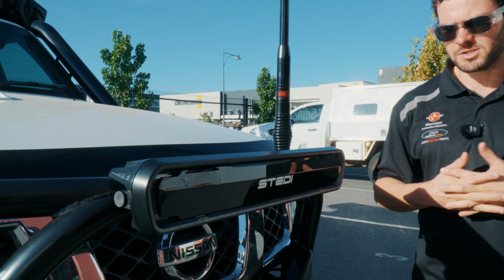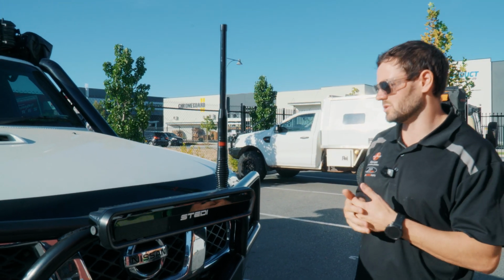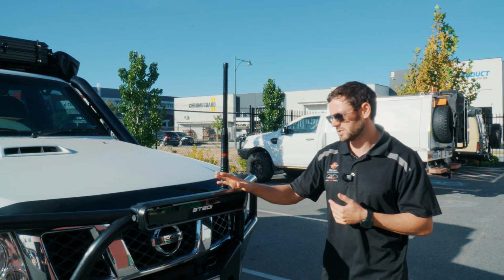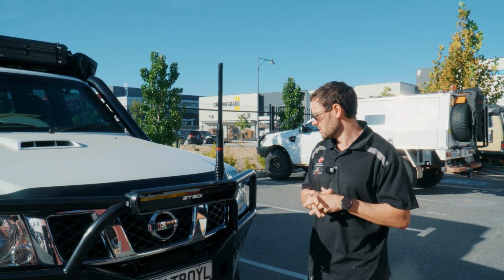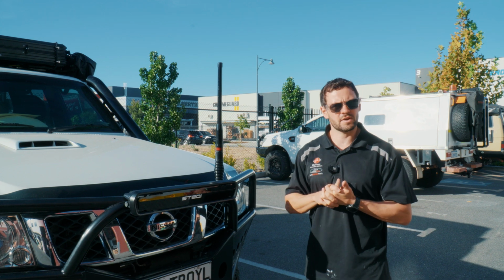Apart from that, we haven't really done too much at the front. We put a little fuse inside the engine bay just for this and the DC-DC charger, but apart from that, that's really everything at the front here. So we'll jump around to the side and show you what we've done there.